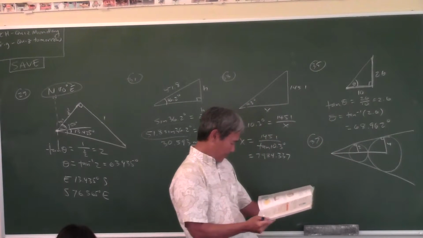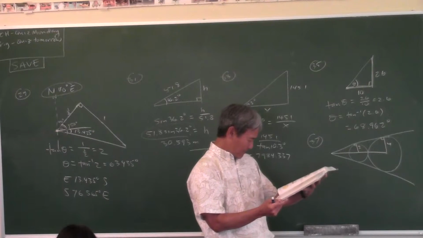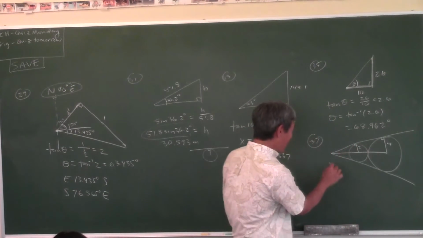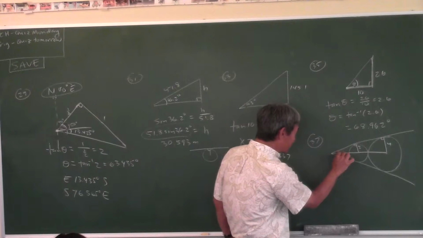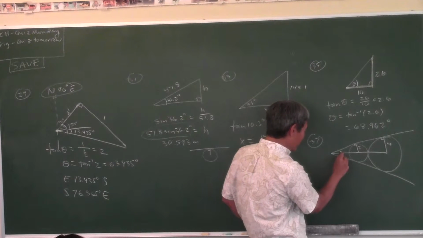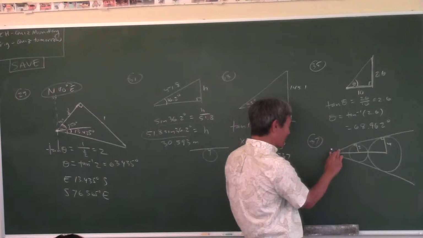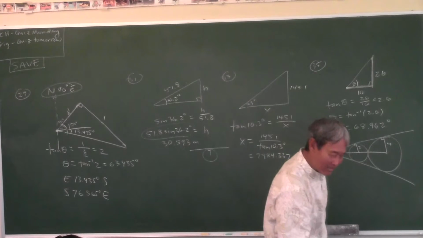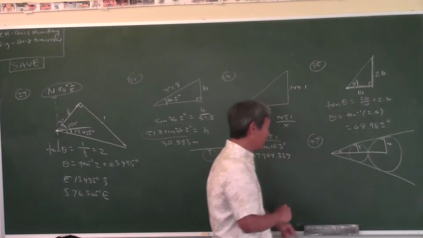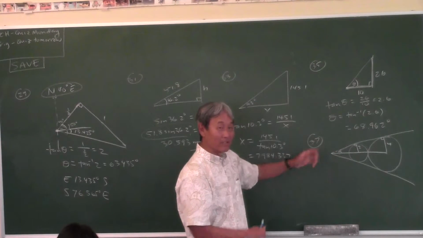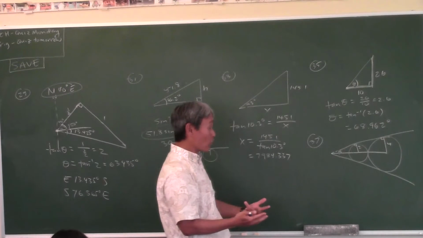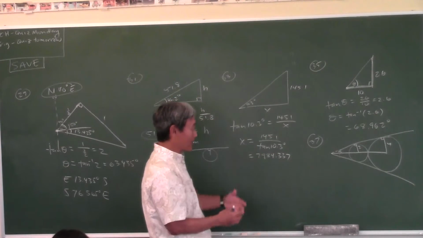You get 2 of them. Now what's the question? Find the angle to the nearest tenth of a degree. Well, we're going to give 3 decimal places. So they want you to find this entire angle right there. You find this angle here, and then you double it. They call theta the whole angle, so what do we call this half? Alpha. So you find this angle, and then you just double it to find the whole thing, because remember, you can only use SOHCAHTOA on right triangles. So you've got to make right triangles.